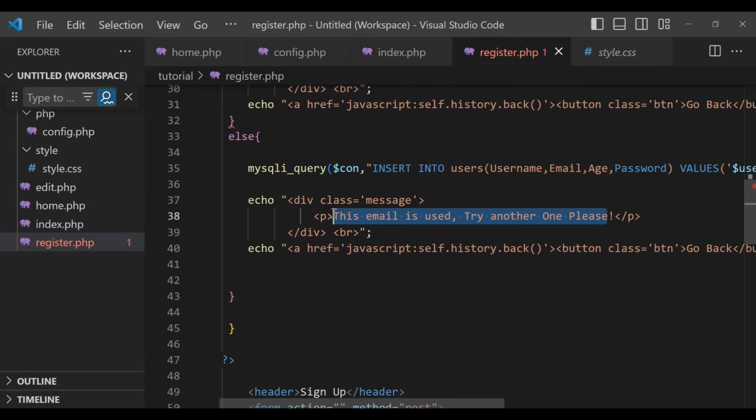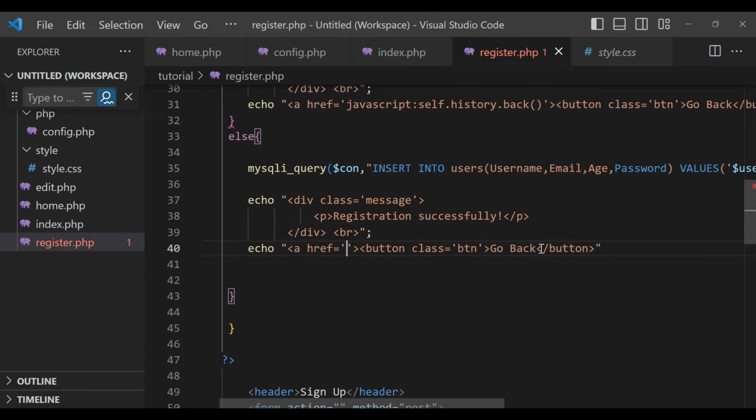If the process of inserting the data into the database was successful, then that is the message that will be displayed, with a button which tells you to log in now.